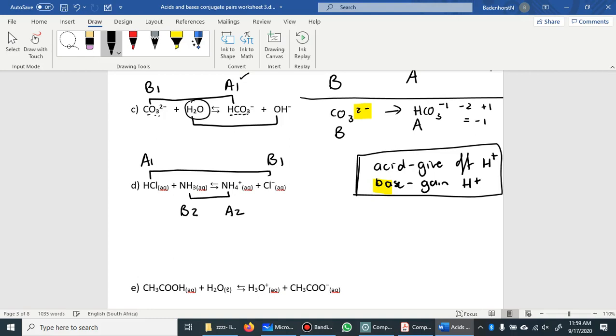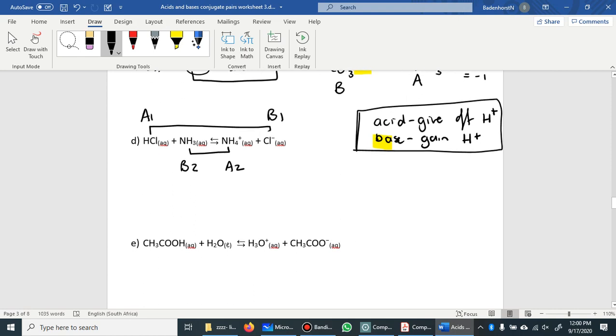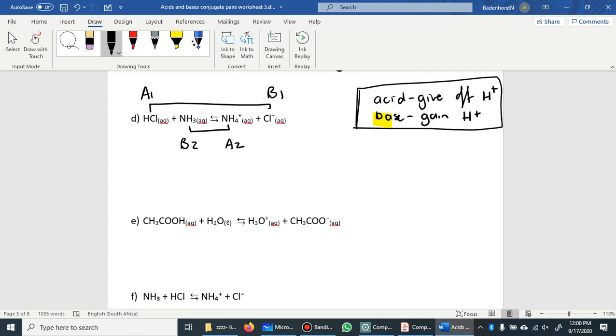And that makes this the conjugate acid pair. Okay, next one, CH3COOH, which we've now learned is acetic or ethanoic acid, which is a weak acid. To become the acetate ion, in other words, CH3COO minus, it would have to lose this hydrogen. In order to lose a hydrogen, you need to act as an acid. Then that forms your base.